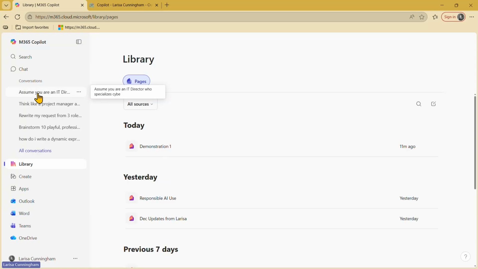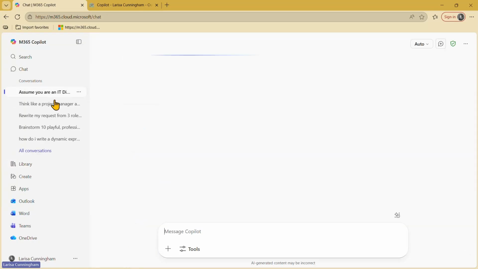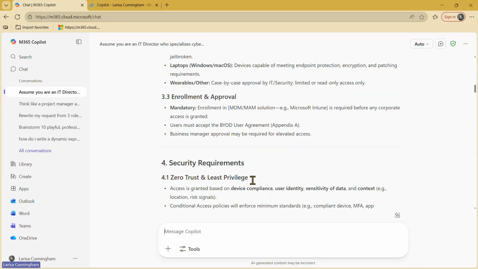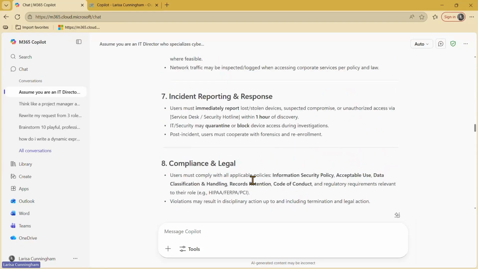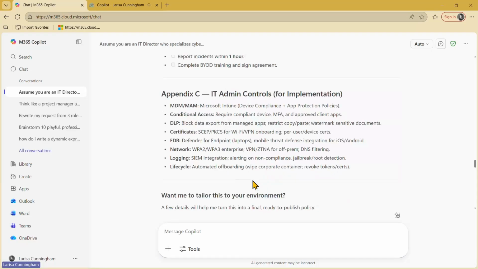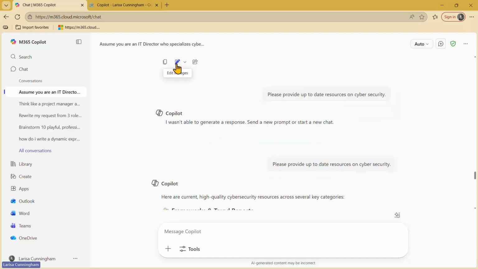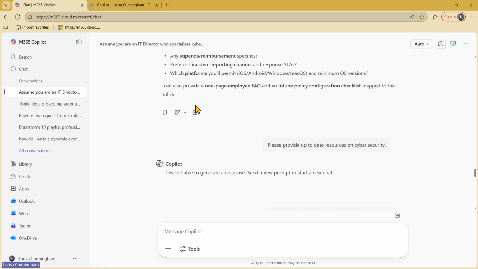What we did was, I'll come back to this conversation, just jump into some existing context. At the very end of your final response, instead of referencing a conversation, what we're going to do is turn this into a page. So you're going to look for that pencil icon with some lines behind it, that will take the full response from Copilot and turn that into a page itself.